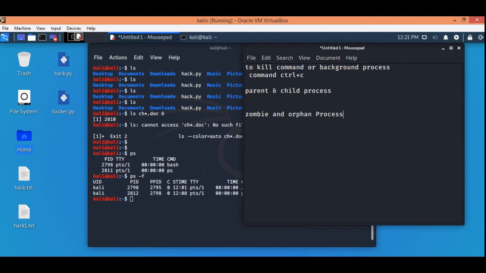The parent then has to decide: if it wants the process, it can start a new one fresh. If it doesn't want it, it will exit, or we can say delete it.